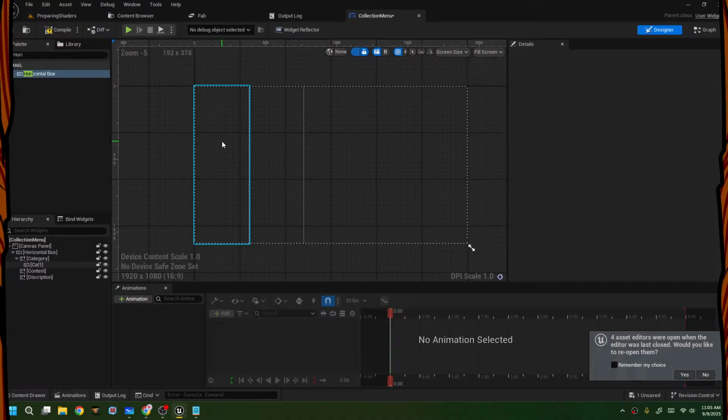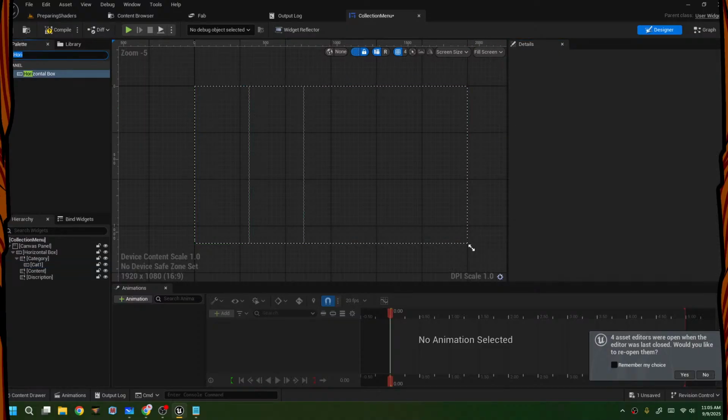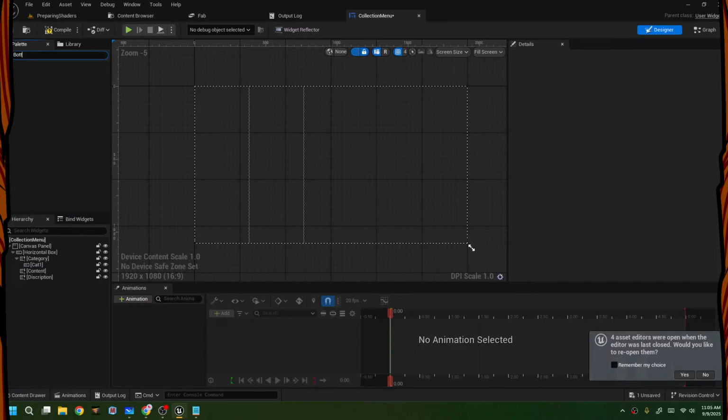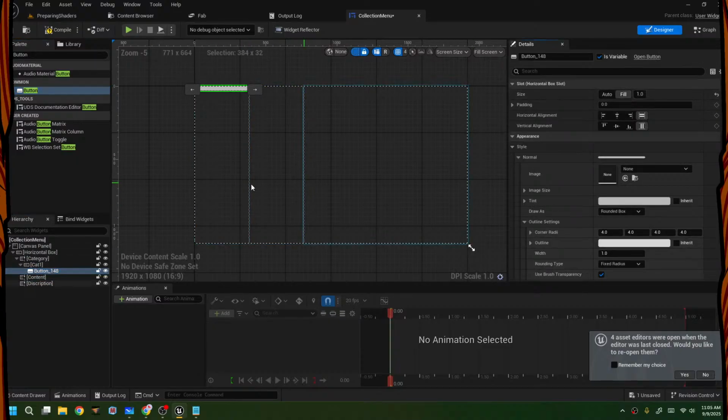Fill, but only this way. And then we're going to have a button here. And this button is also going to be filled.